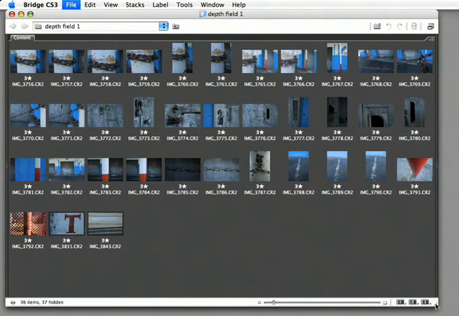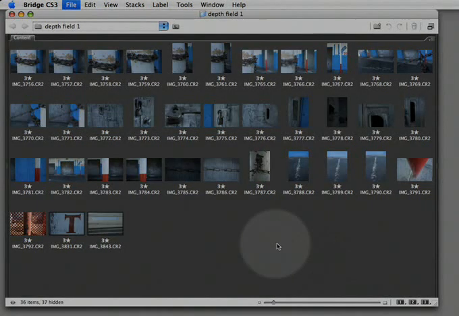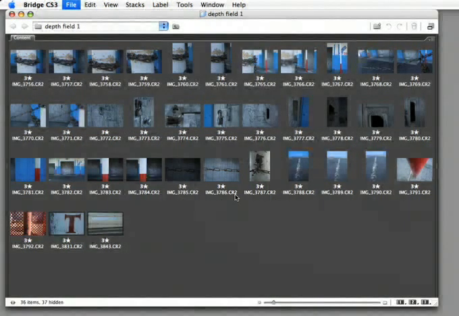So here we go. I'm going to show you a few types of batch processing through the Camera Raw palette. So right now we're in Bridge. We've got 36 images, and you can see by the file extension, CR2, that we have raw images. And like a friend's computer who doesn't have Photoshop with the proper plugin, these are completely unreadable. So what you can do is open all your images.